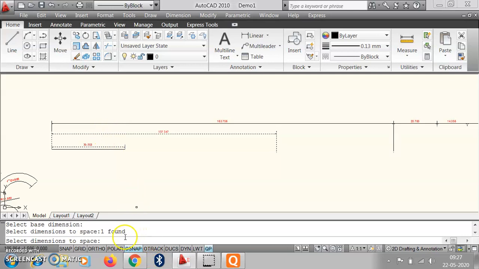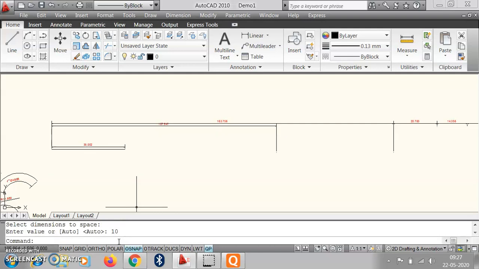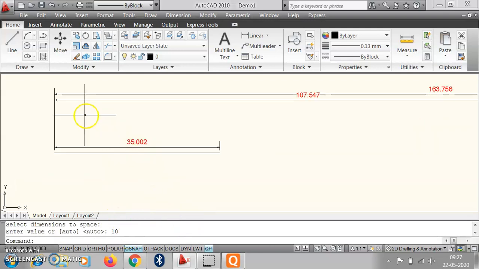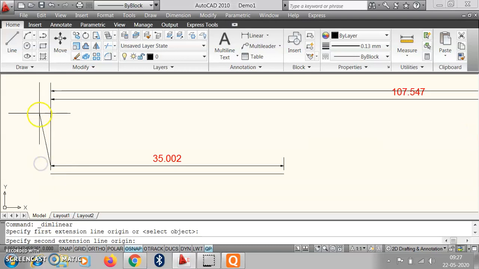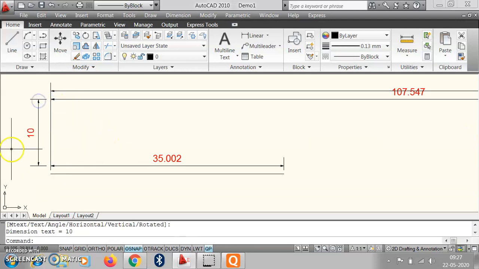Then select the dimension to space, so we choose only the one which we have to space. Then enter. Then the software asks us to enter the value or auto. Suppose we require this dimension 10 from the base dimension. Then enter 10. Then the space between these two will be 10. Suppose we measure this one, so it will be 10, right?